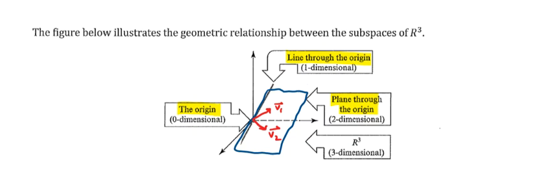Of course, another subspace of R3, kind of a freebie here, is R3 itself. It turns out that a vector space is naturally a subspace of itself. It's a special case where all of the vectors of the subspace are the same as the vectors of the original vector space. But the reason why R3 is three-dimensional, as we saw in the previous video, is because no matter what basis you use for it, all bases will have three vectors involved.